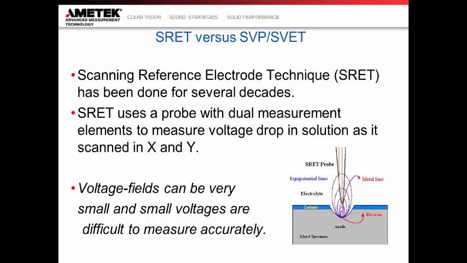And so we're going to take the voltage drop. If I have a big voltage drop, I have a lot of current flow, I have high corrosion rates. But you can see, if we think about the sampling volume, spatial resolution, and electrochemical sensitivity discussions we were having earlier, if my two platinum wires are very, very far apart, what's that going to do? It's going to give me a very high signal to measure the voltage drop across. That's going to give me a high electrochemical sensitivity.